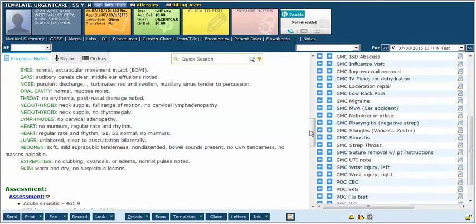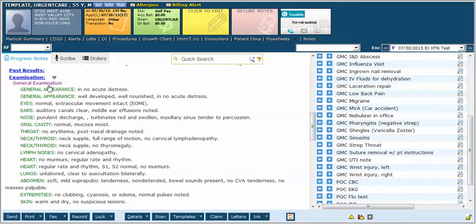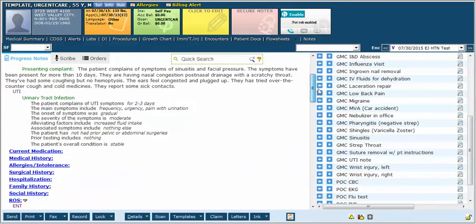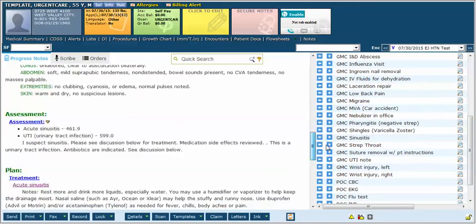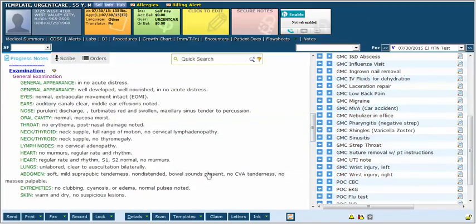Instead, I've previously created a template called blank with nothing in it, and I'm going to use parts of that template to remove sections of the progress note. In this case, I want to remove the examination, but I don't want to take out anything in the HPI, the review of systems, assessment, or plan. Now, to do so, I have to do this through the templates button. You can't do this as a shortcut, and I'll explain why.